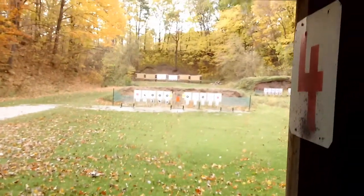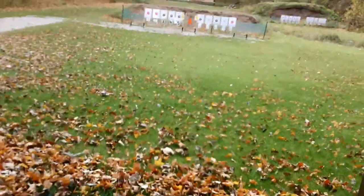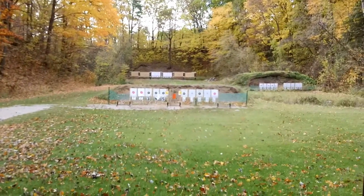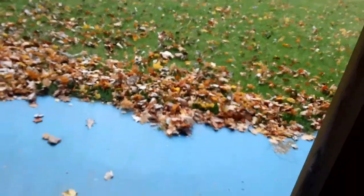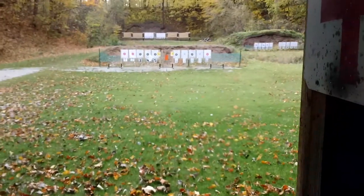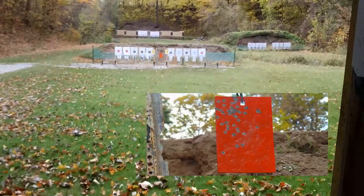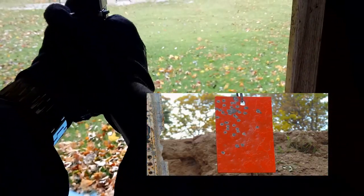All right guys, so this time I have my little camera out there set up on the steel target to see if I'm going to be able to test doing this — what do they call it, the video-in-video type thing. I've never really done that before, I see a lot of people doing it, so we're going to give that a try. Also probably throw on the laser and see if that shows up on that orange target, not sure if the battery is good enough to handle it at 25 yards.